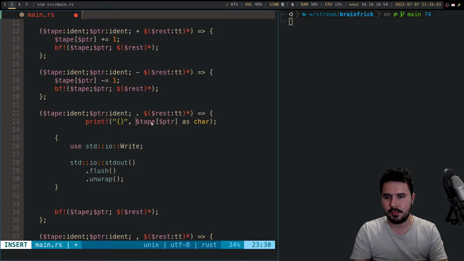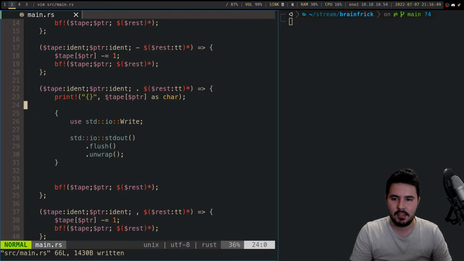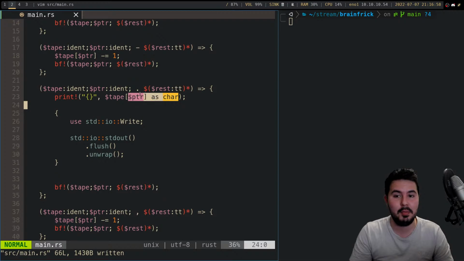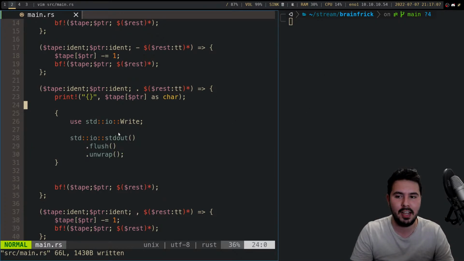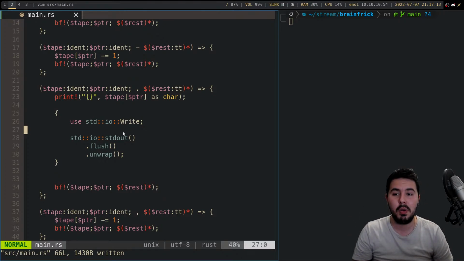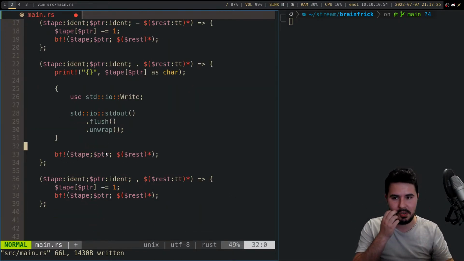Tape. Like this. So grab the current byte at the current pointer and cast that to an ASCII character. It's not really ASCII, well, sort of. Rust is a little complicated here, but let's just pretend ASCII character and print it out. This little bit of code here is just flushing standard output because often standard output will wait for a new line. It'll buffer up a whole bunch of characters and then it'll see a new line and go, okay, great, I'll spit them all out now. We want to make sure it just prints character by character, just in case, so we can see progress and stuff like that. So I've just got a little bit of code here that says flush standard output. It'd be nice if it was shorter, but Rust, so we've got to deal with that.